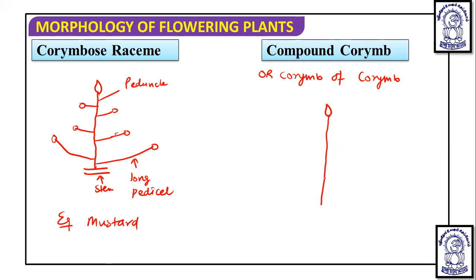This peduncle is branched, and each branch has a flower or a cluster of flowers in a way of corymb. So suppose this is coming here and is growing like this, then flowers are coming here and coming at the same plane. Same way, if this is the growing point, terminated growing point, and all the flowers are coming to the same plane.